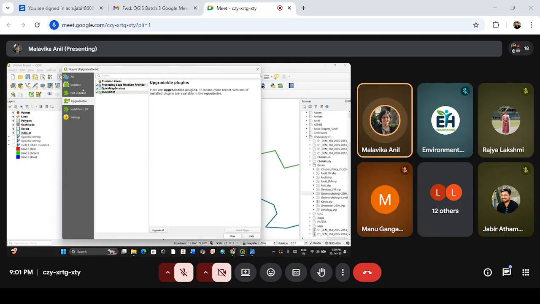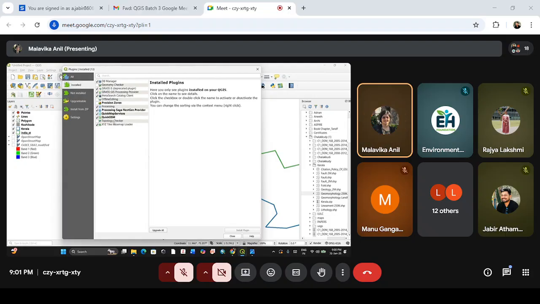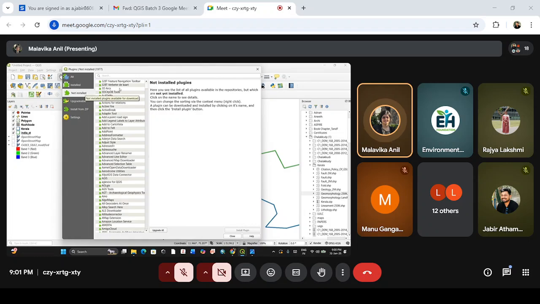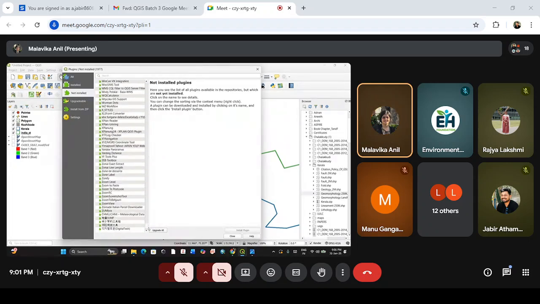If you click on installed, you can see whichever plugins are present in your system. There is an option for enabling and disabling the plugins here. Then not installed is there. There are many plugins, like you can see.